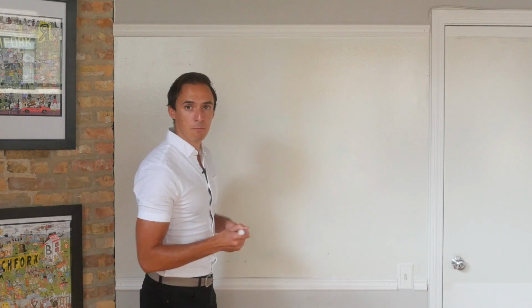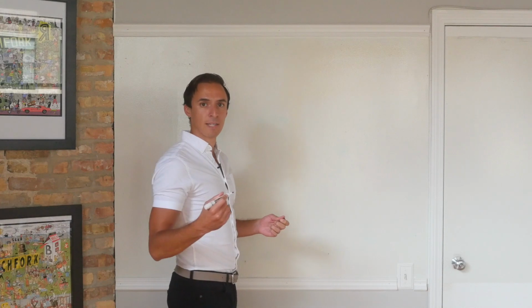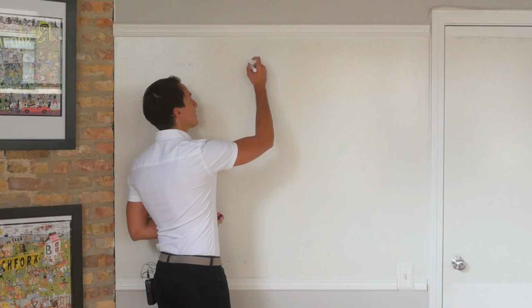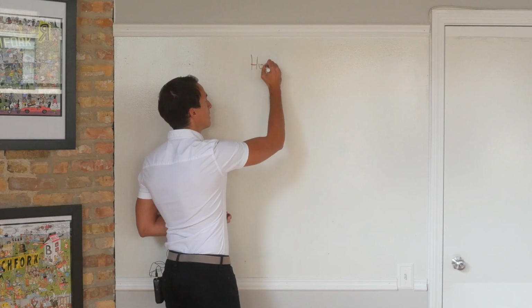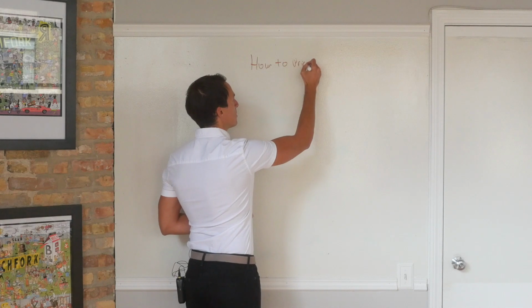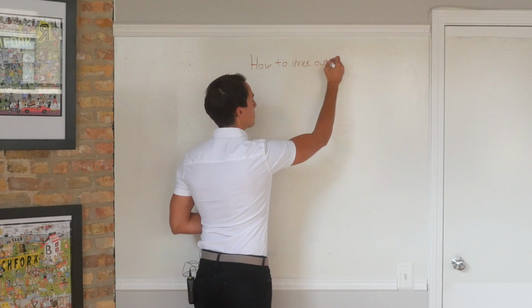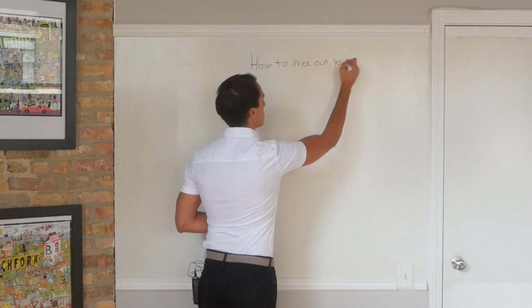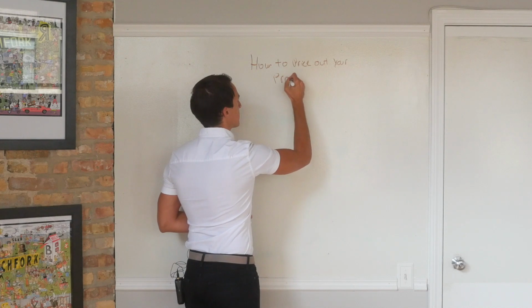So I'm going to first talk a little bit about it, and then I'm going to show you how to do a sample project plan. Like I said, the title of today's video is how to price out your project plan. So let's write that out here. How to price out your projects.